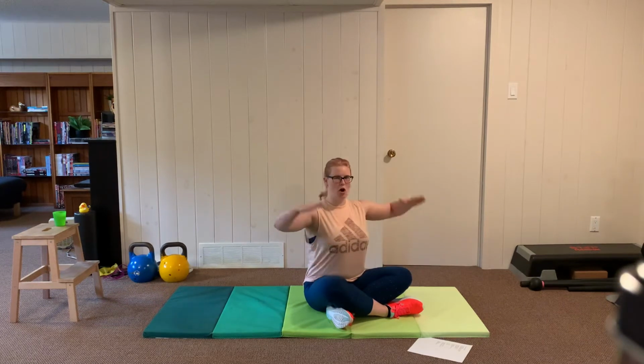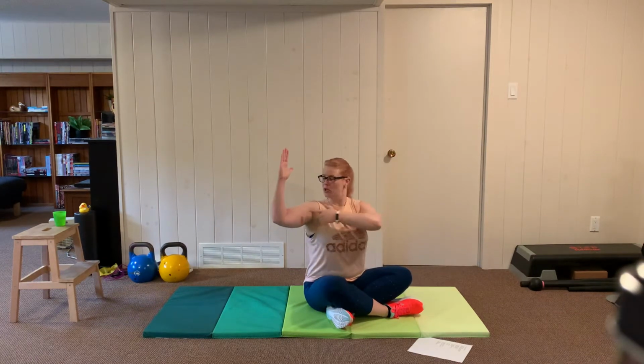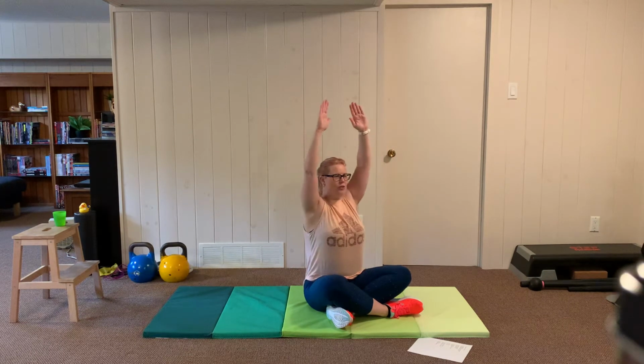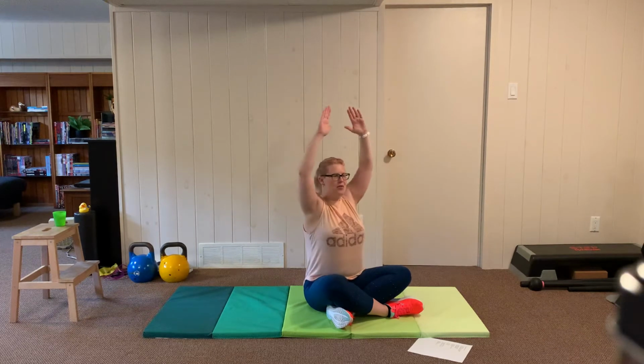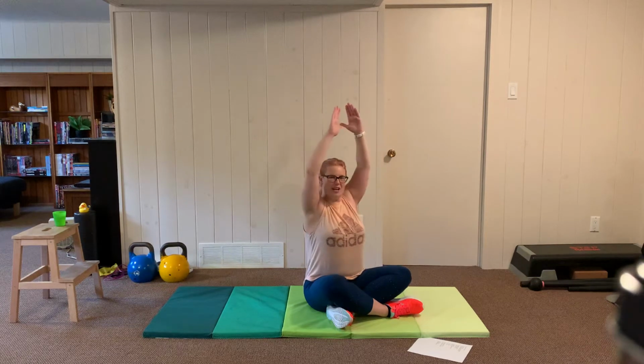We're going to sit up cross-legged, sitting nice and tall, placing our arms so that our upper arm is parallel to the floor and our hands are slightly back. We're going to go into a press. We're just going to start off with that press, nice and easy. Keep the elbows back. Try to prevent them from creeping forward. Just warming up through those shoulders.